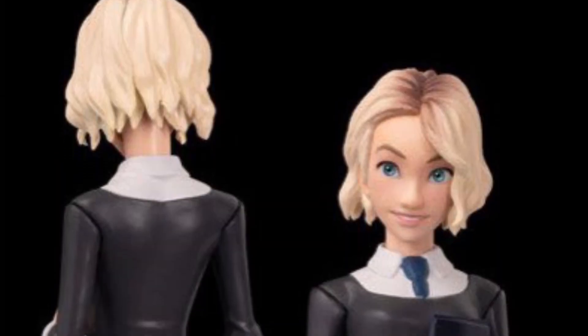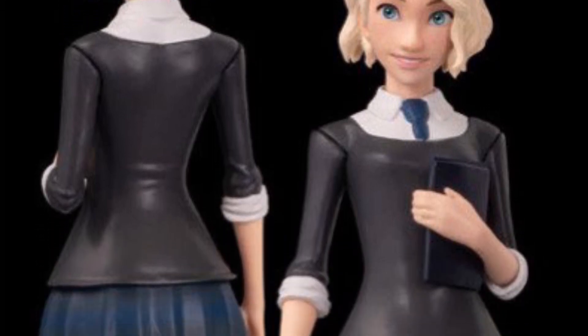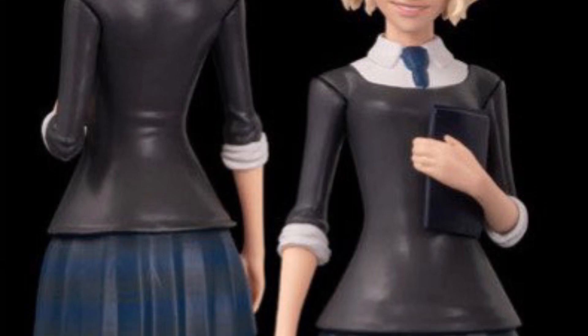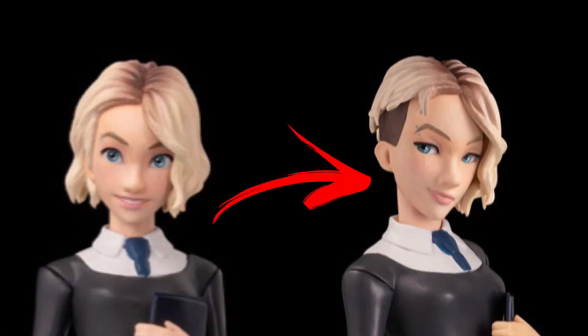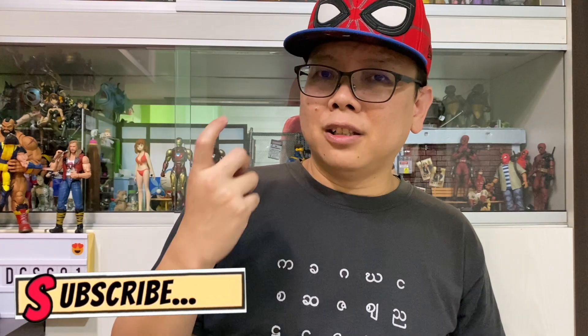And like I said, this is not the most shocking part. If you take a closer look, you'll realize there are no joints or any articulation for this Gwen Stacy in the school uniform — which basically means the school uniform is just a statue with removable hands. All you can probably do is interchange her head, and move the legs a bit since they're the same legs as Spider-Gwen. I really think that we deserve a fully articulated figure at that kind of price — let me know what you think in the comments below.